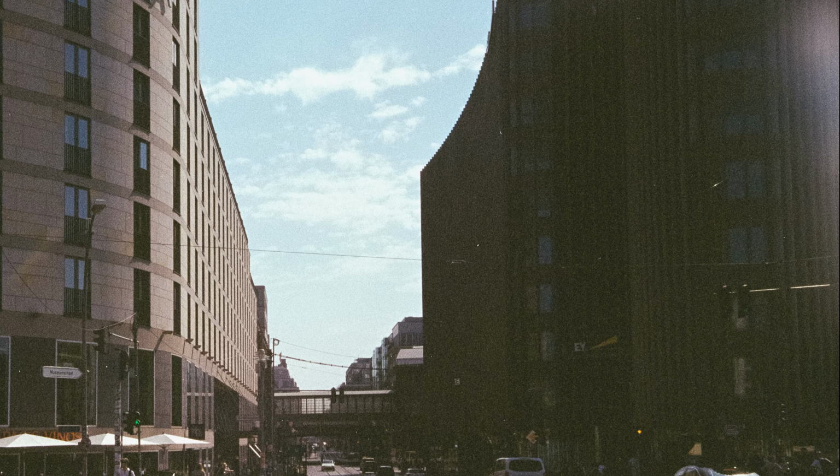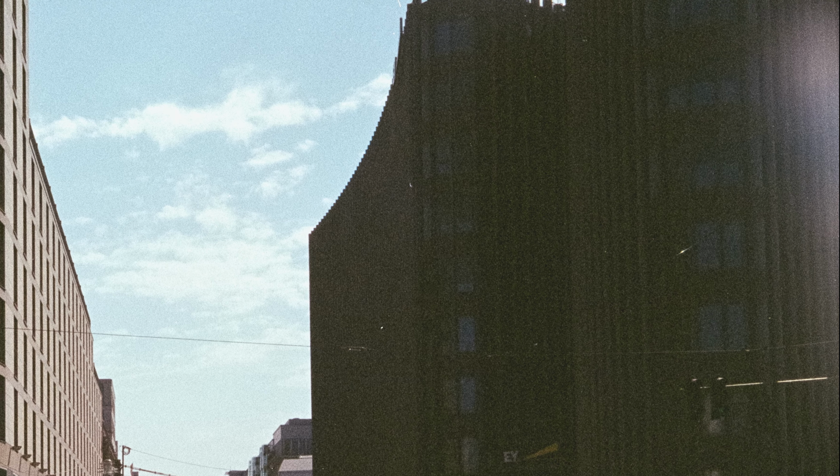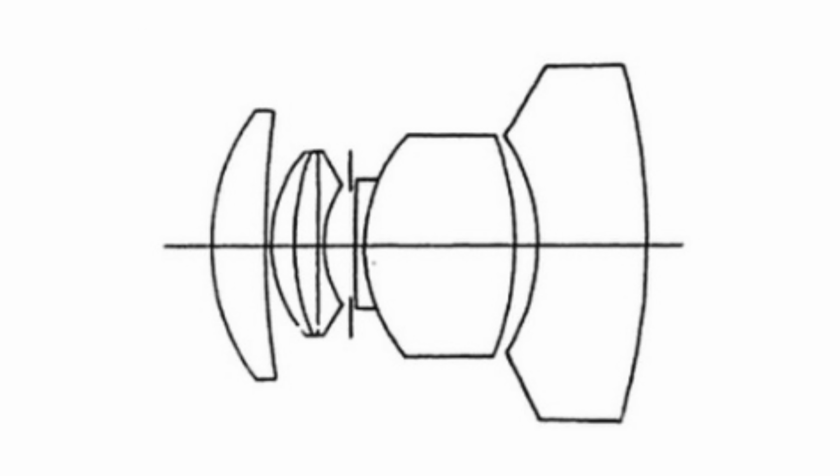One thing I've noticed is that there were a couple of hotspots on the film. That could have been poor handling on my part or a result of traveling through airport security, but one thing this lens is known for is flaring. Despite its deeply recessed front element, it's known to produce some pretty gnarly pentagonal flares in the right or the wrong light. I also do wonder if there's an inherent flaw in the larger rear element in terms of vignetting.